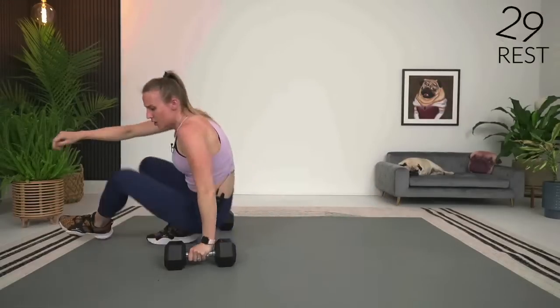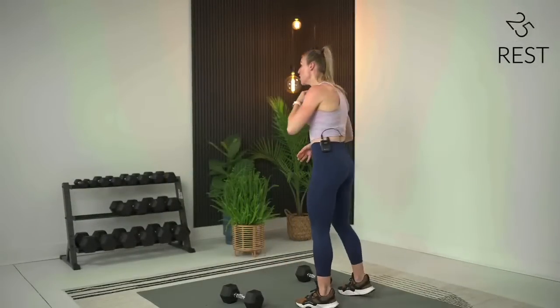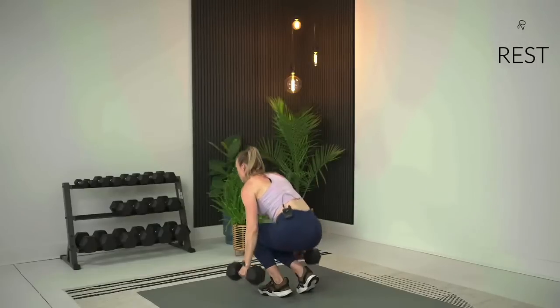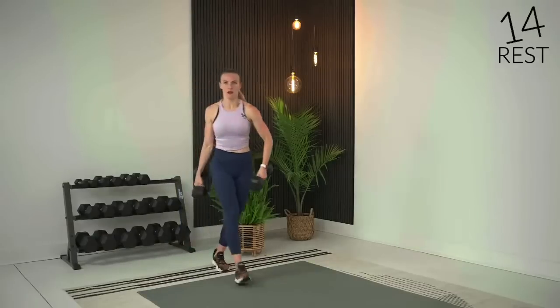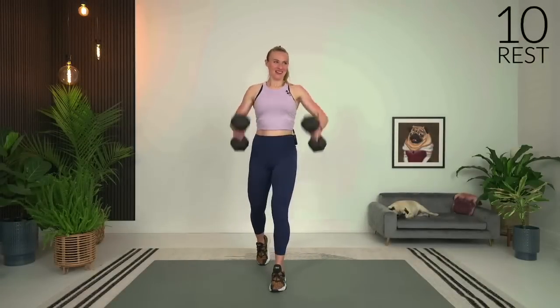Dumbbells down. Going into a squat for this last exercise in this circuit. So grab heavy weights. We're gonna put the dumbbells right up here on your shoulders. So two dumbbells. Okay. Woo, 10 seconds out. Let's get ready.